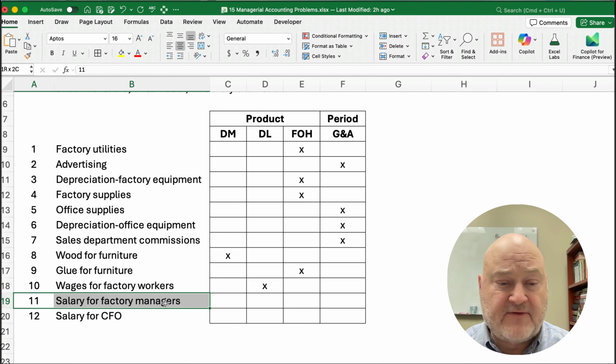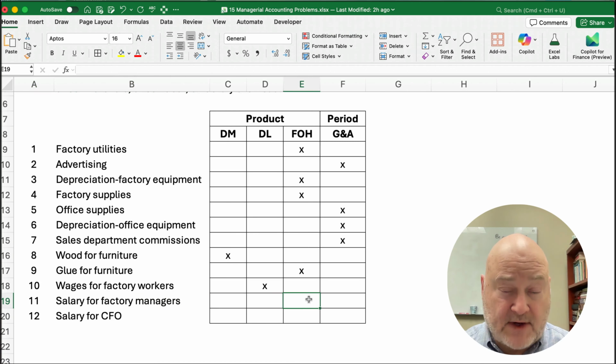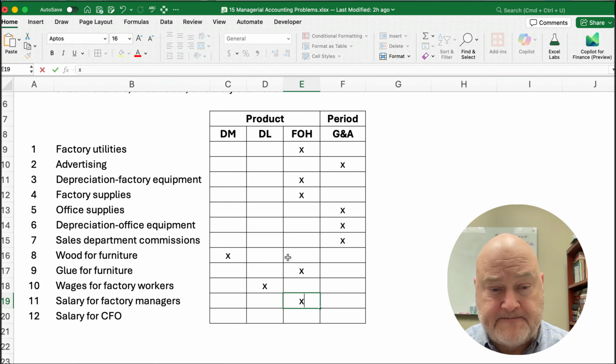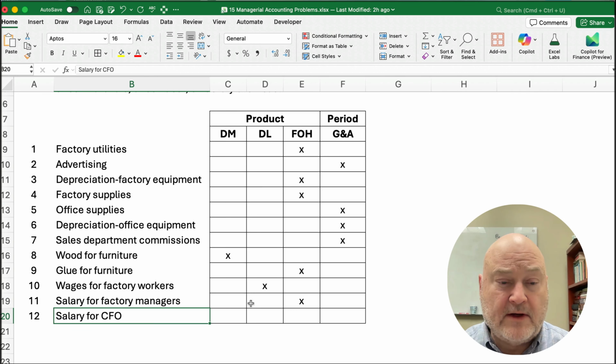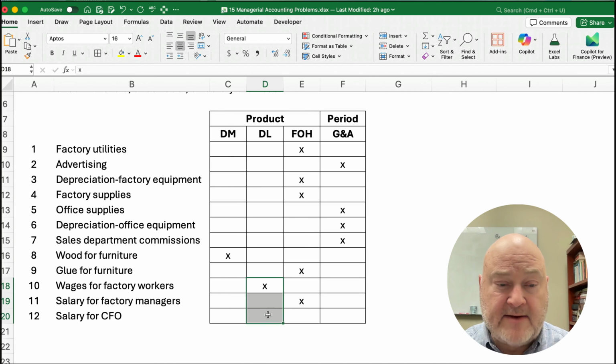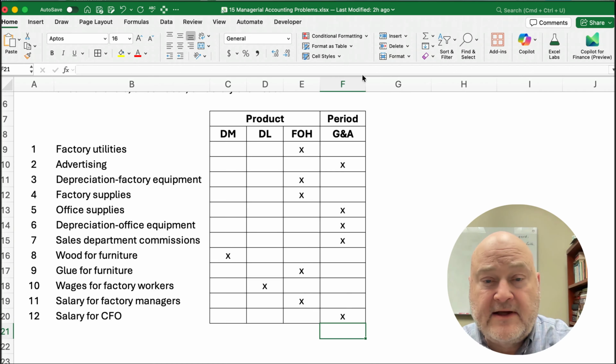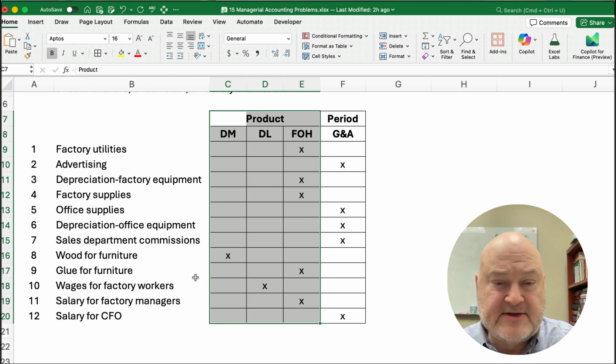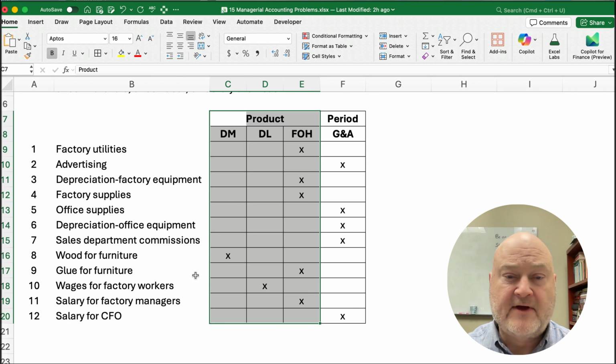What about salaries for the factory managers? Okay, now factory managers, that would not be direct labor, that would be indirect labor, which would be overhead. What about salary for the CFO? Well, it's not direct labor, it's not overhead, it's going to be a period cost for the executives. That is general administrative, not relating to building our product. So this is how we classify lots of things with product and period. And if it's product, it's either materials, labor, or overhead in those three big categories.